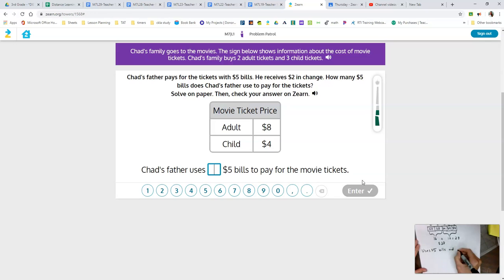And gets $2 back. Well, that's nice that they said $5 bills, because fives are really easy to count up by. And I'm thinking, I know that there is a 5 that is just past 28. But let's go ahead and check it out. We're going to count 5s until we get past 28 and then see if we get $2 back, okay? Because this is a method that we can use.